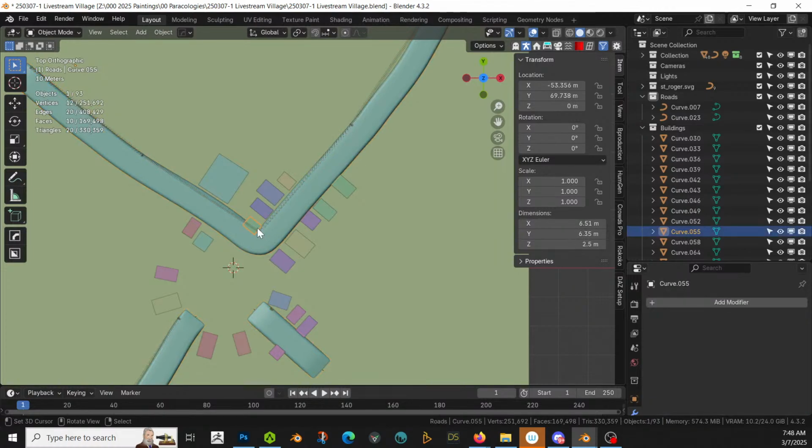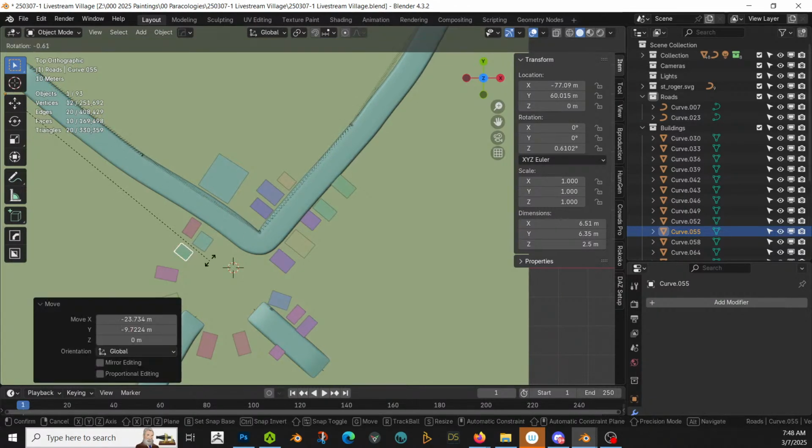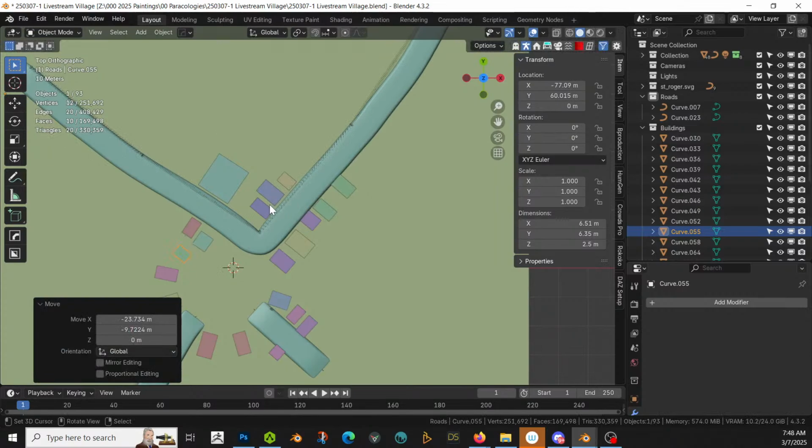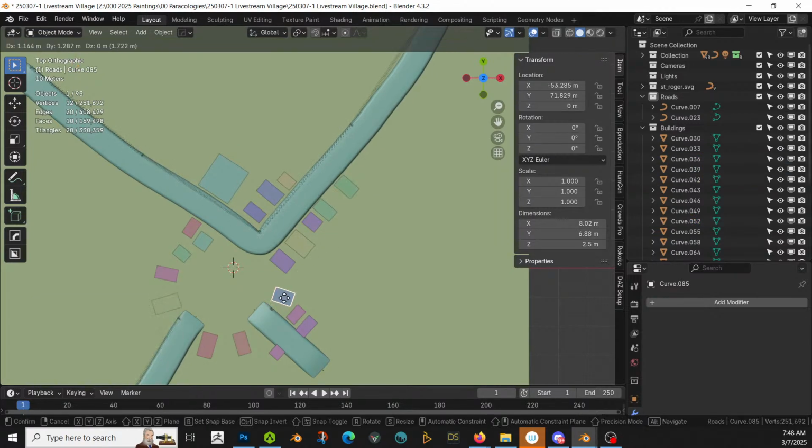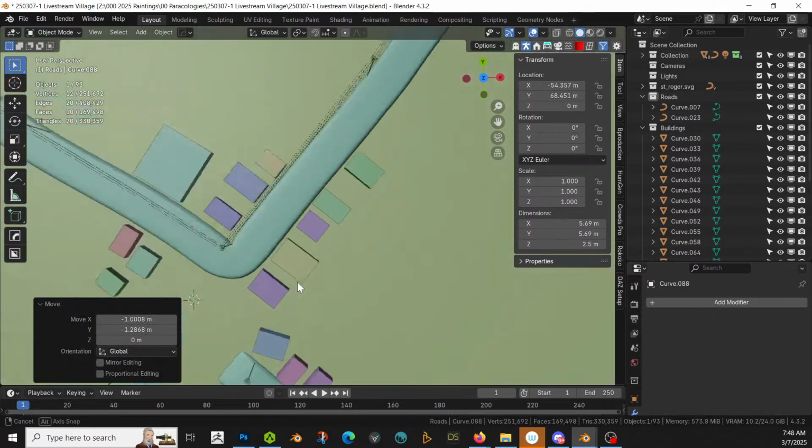Let's take this building here. I'm just going to move it. And maybe this one here, we'll move to here. And we'll pull this one back just a bit. And this one back just a bit. And this one over. Small enough village, we can just move individual buildings. It's not a big deal.